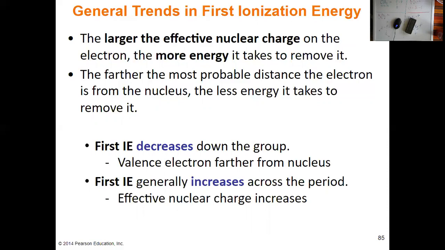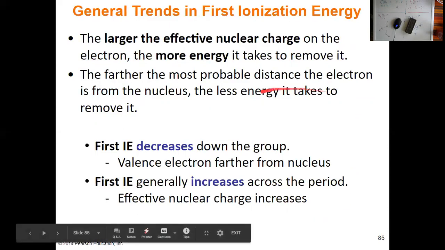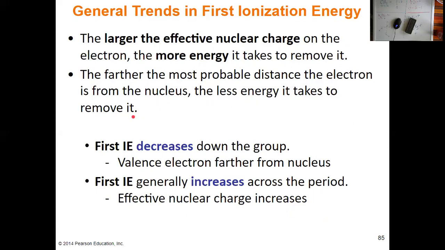Now, a fun fact is that the larger the effective nuclear charge is on an electron, the more energy is going to be required to remove the electron, right? And that should make sense because a large effective nuclear charge means that the electron is being pulled on very hard by the nucleus. So it's not going to want to give up that electron. The farther the electron is from the nucleus, the less energy it's going to take to remove it. Okay? So with those two factors in mind, we can visualize a trend. Our first ionization energy is going to decrease down the group, okay? Because down the group, when we're moving down a column, our atoms are getting bigger and bigger. As atoms get bigger, it's going to require less energy to remove electrons.